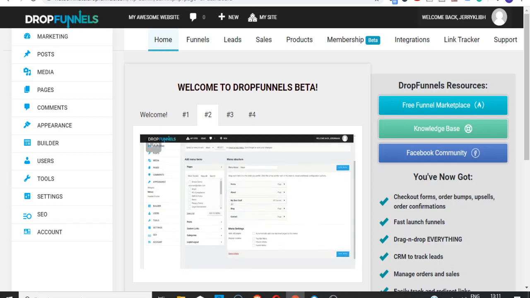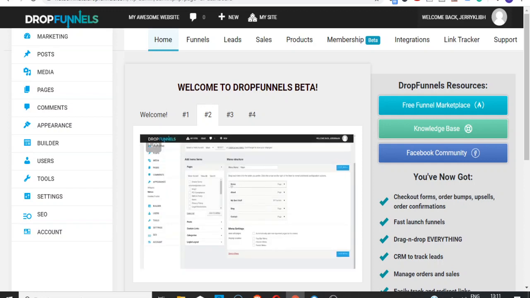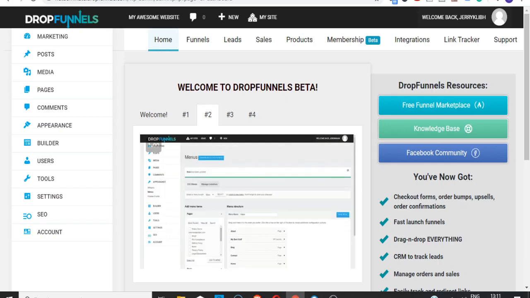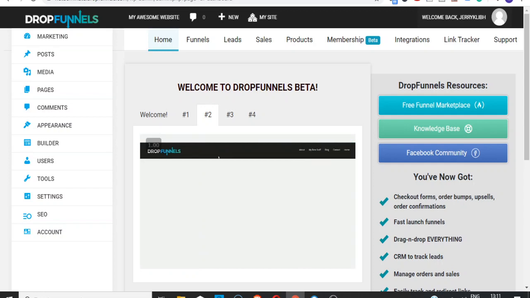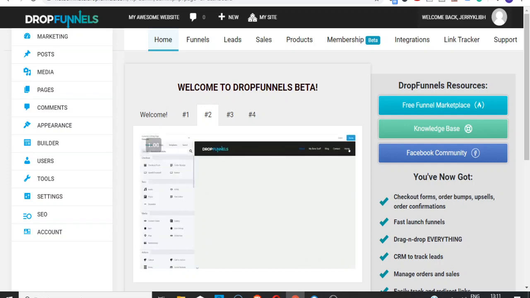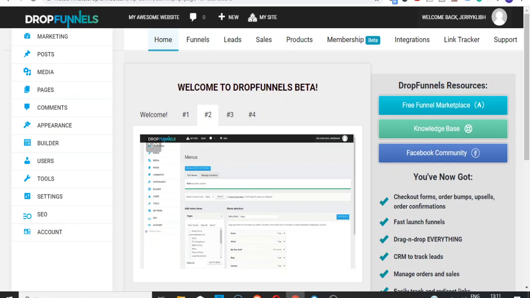Now I've got my main menu. Remember, this is what showed up at the top of my menu. If I were to change these, I can change the order. So maybe I want to change my home window and put that at the very end. I'll just save that for the sake of this example. And then what I might need to do is just reload this page. And again, I didn't save that, so it'll change this. But you'll notice that it did put that home object at the very end of the menu. So I'll come back and I'll just drag this right back up to the top because I want it to be a main menu item, and then just hit save, and we're virtually done.